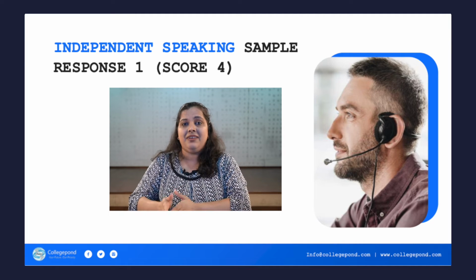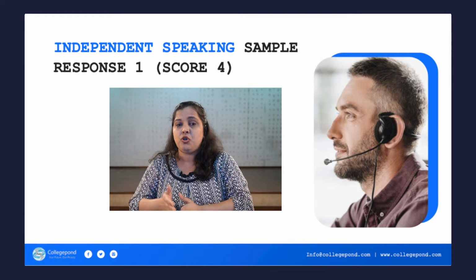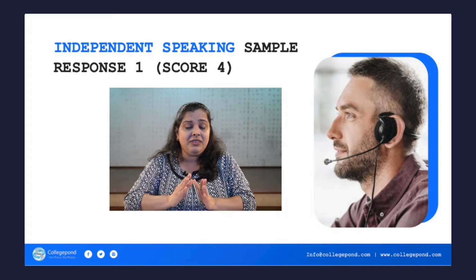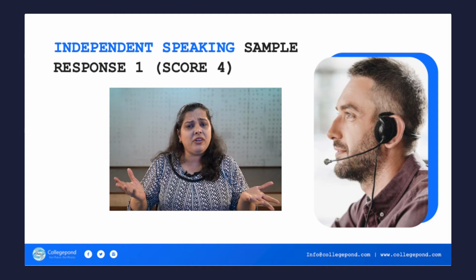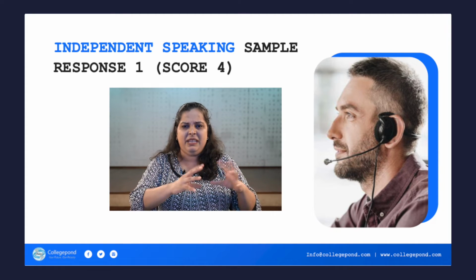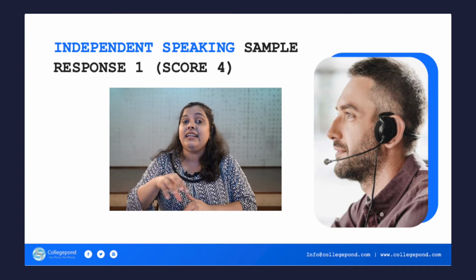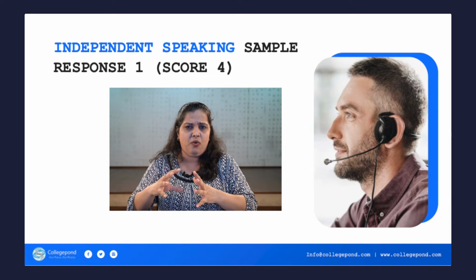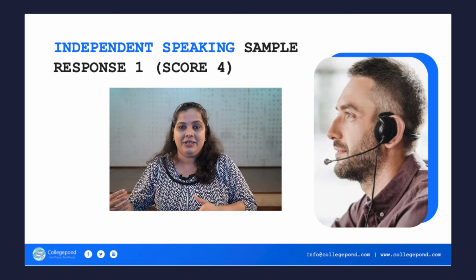Then he used a discourse marker like on the other hand to show that now he's going from one thought to another thought. So then he said, on the other hand, if you are a graduate student and if you know the basics of everything by now, you probably want to go deeper into it, and then that is the time when you will go for a single subject. He was developing the thought process very well.